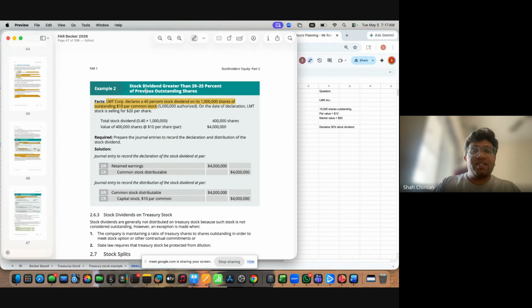However, what the accounting standard and the legal SEBI advisory or SEC advisory says is that if you are issuing more than 20-25% stock dividend, which is a large stock dividend, then we don't care whether it's a dividend or not. We just assume you are changing your retained earnings and you are increasing your equity capital. Basically, what they are saying is you are playing internally within your equity accounts only. We don't allow you to record the transaction at $20 per share. Just treat this as common stock issued at par.